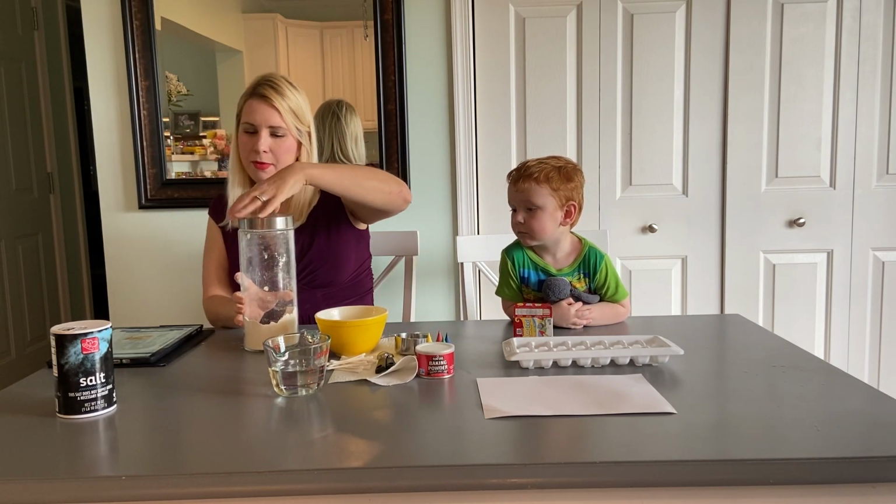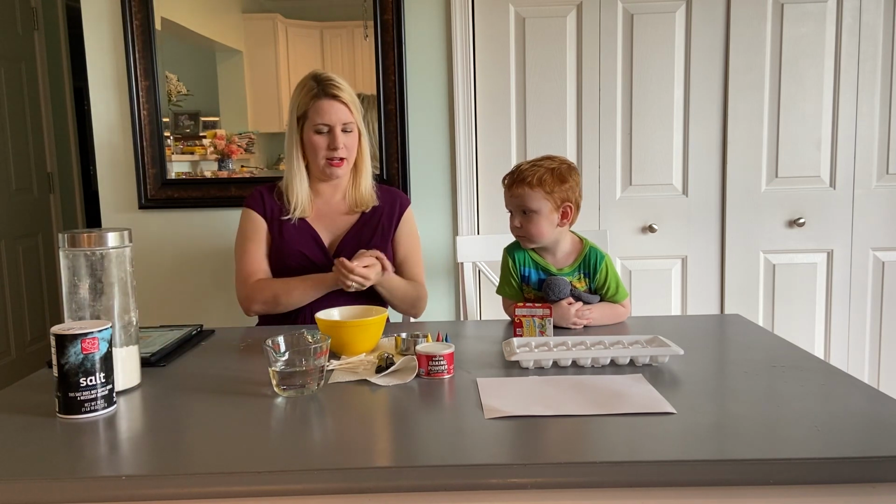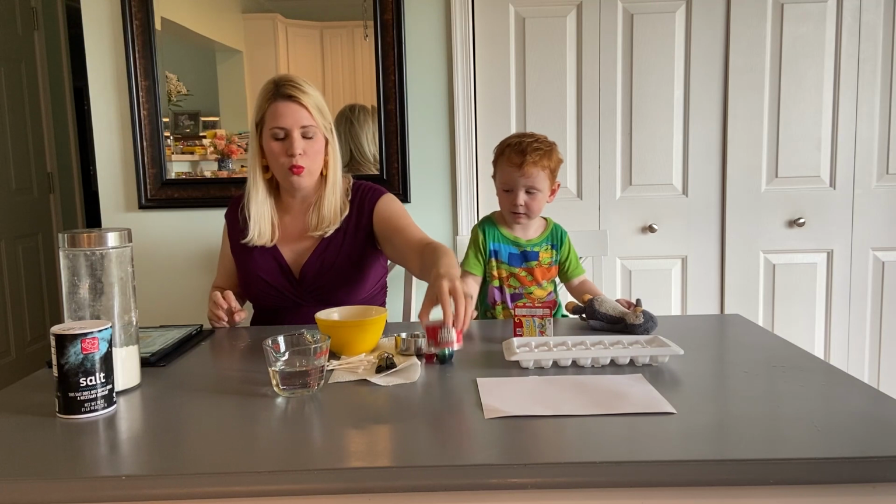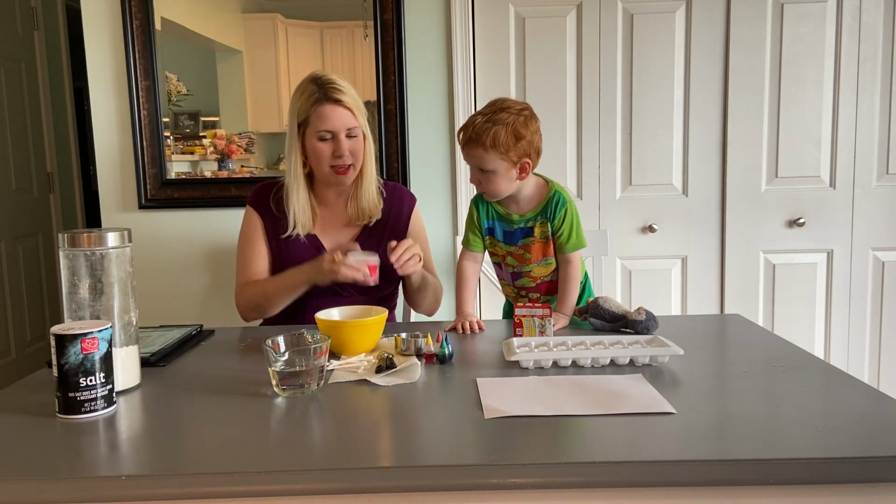So, we've got our cup of all-purpose flour, because again, I'm adding stuff to this to make it self-rising. And then we're going to use 1.5 teaspoons of baking powder.